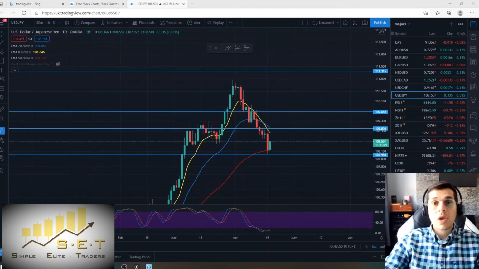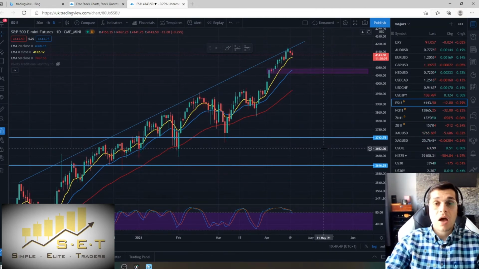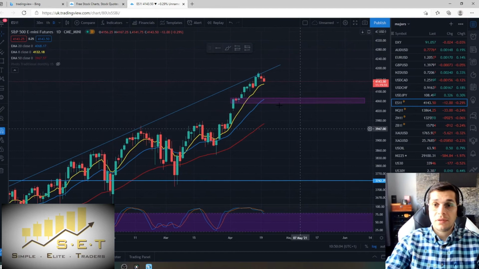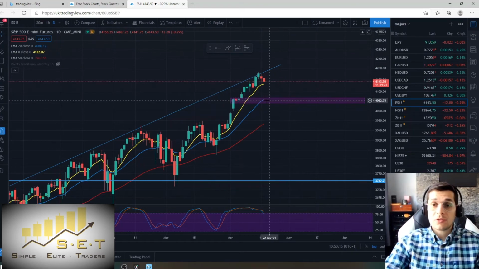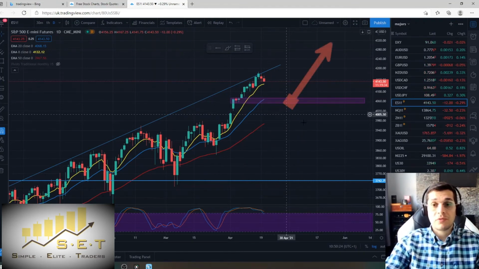The other market we are always interested in is US indices. What we see right now on the S&P 500 is that it is all the time touching this trend line on top of this channel, and is always rejecting. So at the moment the price is showing a little bit of weakness, which is good for us because we can have a nice pullback. So we expect this pullback until the 20 MA around 4,070, and then we're going to position ourselves to go long.